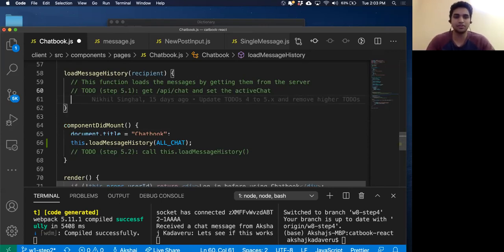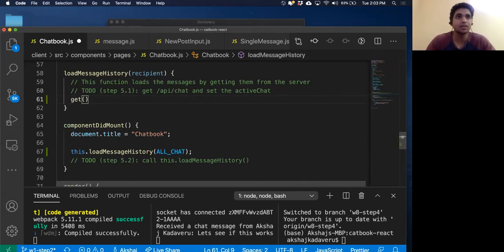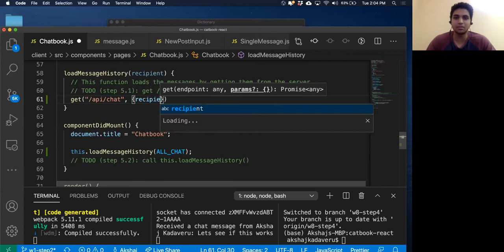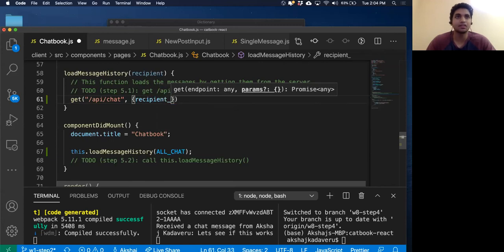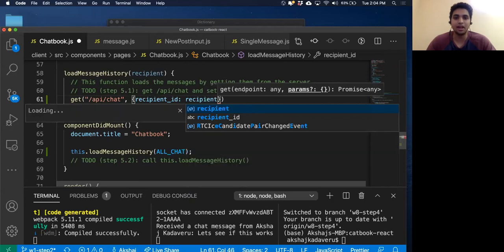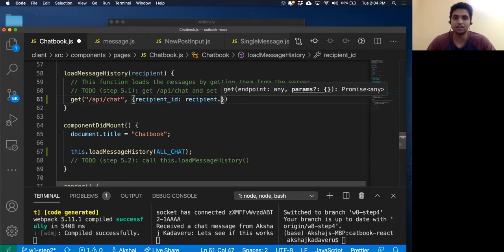The way we do that is with a GET request, and we'll pass in the recipient ID, because that was one of the parameters that we used in the backend. We have our recipient user object right here, and we'll just index to get the ID.